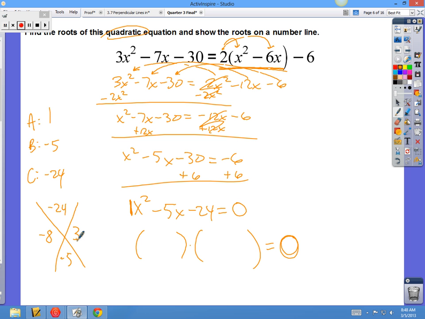So I can rewrite this. I can factor this. It's going to be x minus 8 and x plus 3. So this way is going to be pretty fast, because my answer is going to be x has to be 8 or a minus 3. So anytime your answers are from the integers, factoring is definitely the way to go. But if your answers are going to be rationals, irrationals, or imaginaries, then quadratic formula is your slickest route.